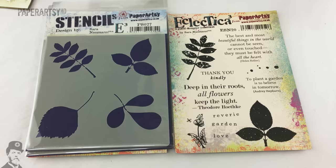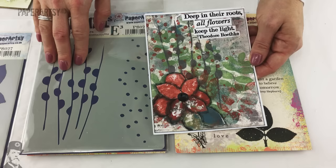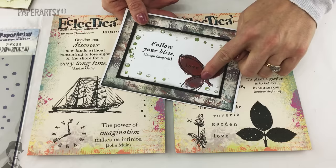Here's another one from Debs Wainwright - she's got lots of layers in her work, so she's got the leaves stamped but also used the stencil at the same time, fantastic layering. This one's a more stripped-back sample from Debs again - little dots feature through the stencil around the edges.